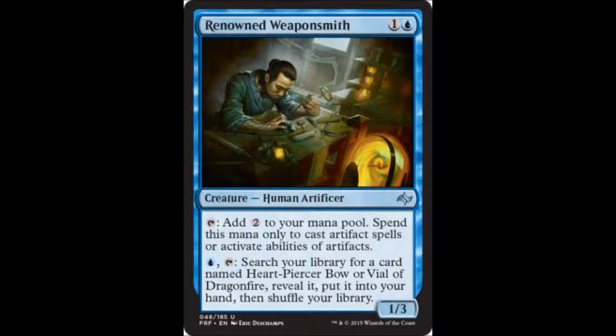Renowned Weaponsmith, 1 blue and 1 colorless. He's a 1/3, and you can tap him to add 2 mana to your mana pool, but you can only spend this mana to activate artifact spells or activated abilities of artifacts. He has a second ability where you pay blue and tap to search your library for a card named Heart Piercer Bow or Vial of Dragonfire. Reveal it and then put it into your hand and shuffle your library.